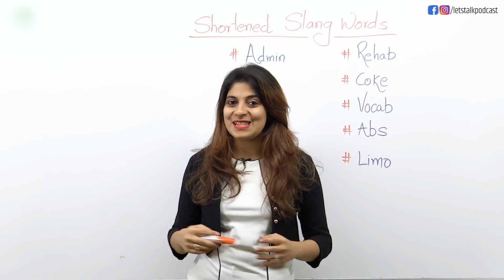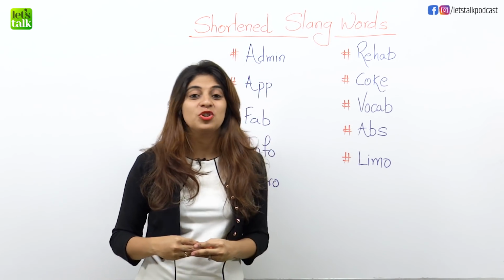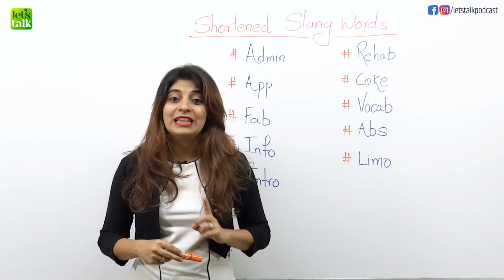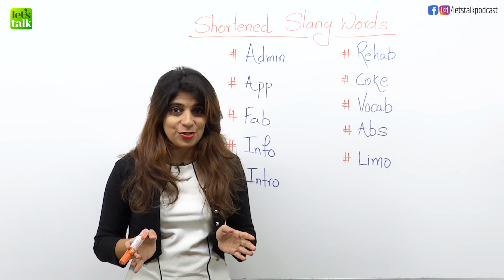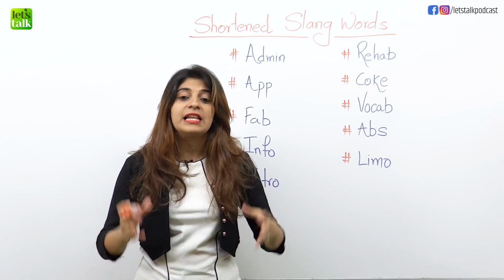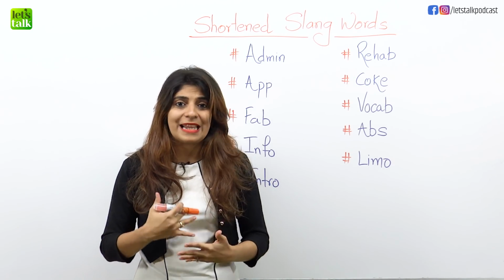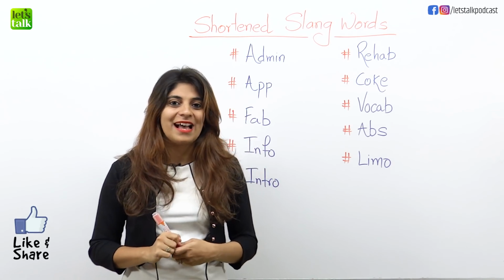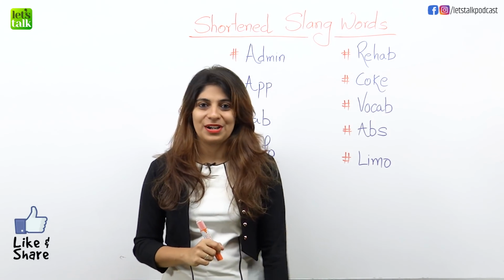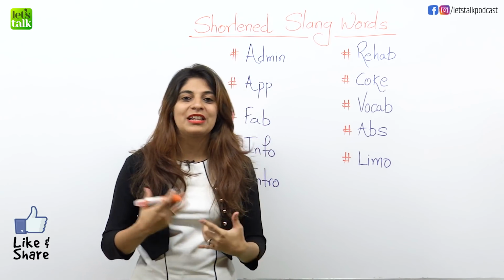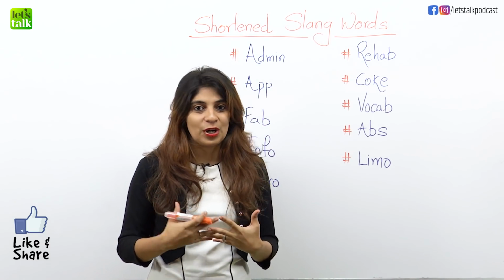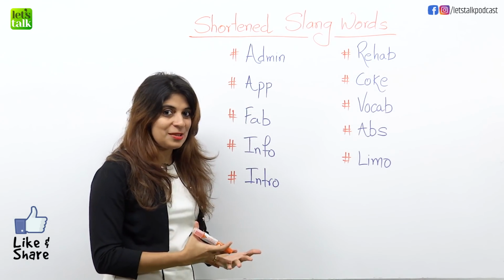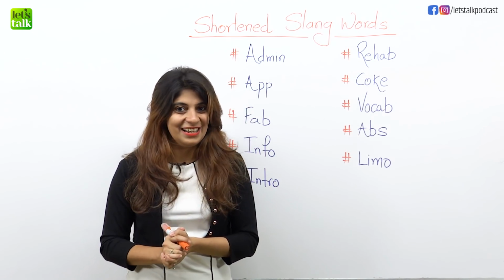Well, in today's lesson, we are going to have a look at some shortened slang words. Now remember, these words are not abbreviations or acronyms. These are regular words that we use in English. However, they are shortened and hence they are called shortened slang words. Many people do get confused when people use these words in a conversation. So which are these words and how to use them correctly is what we're gonna learn.